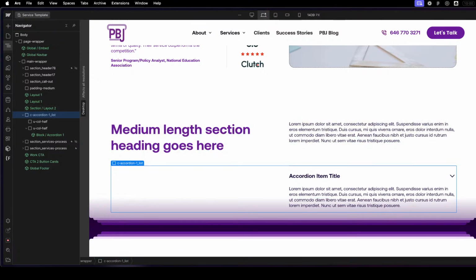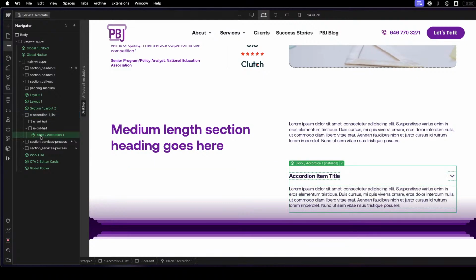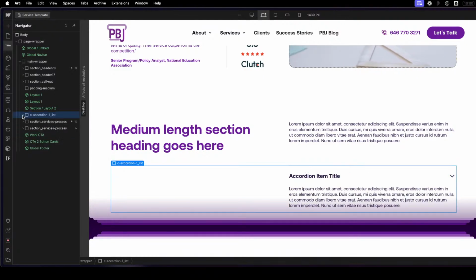So maybe what I could do is, where do I bake? I guess I can put the padding. It has to be outside.